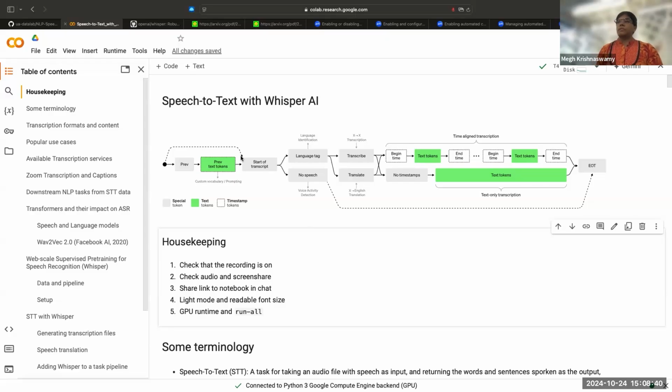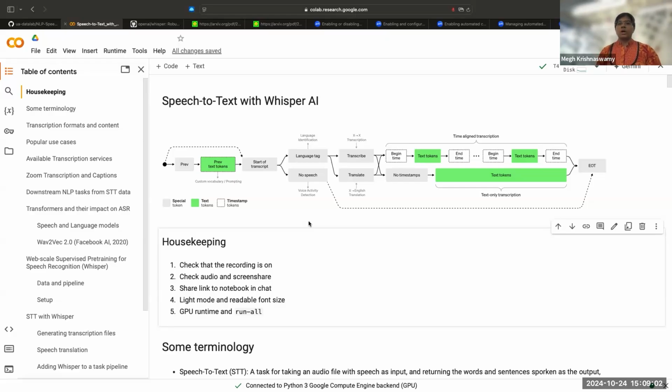So we've got tokens. We need to identify the start and end of our transcript, right? There are all sorts of tags that are added to the signal. Then we might be working on transcription or translation, right?